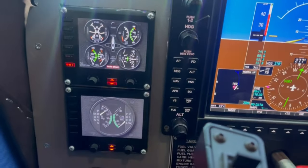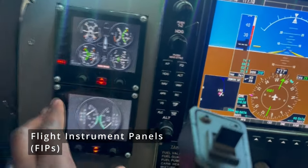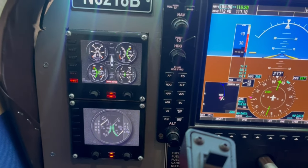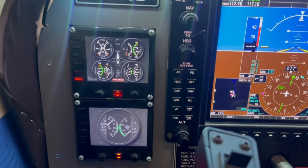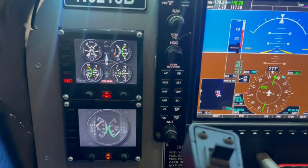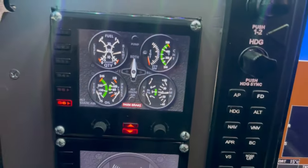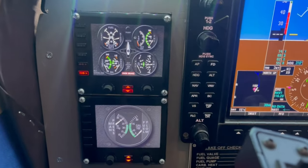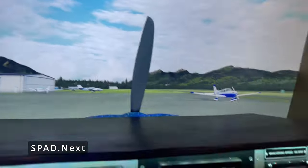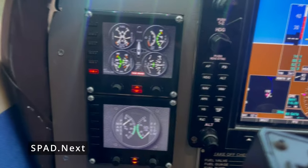I have a lot of these Logitech flight instrument panels. I like these devices a lot because they're very flexible with the right drivers and software powering them. The default instruments or drivers that come with them are completely useless. And I always recommend anyone who has even a single one of these get SPAD.neXt right away and start going through the customization aspect of these devices. You can get a lot of third-party custom gauges. That's what I'm running here.